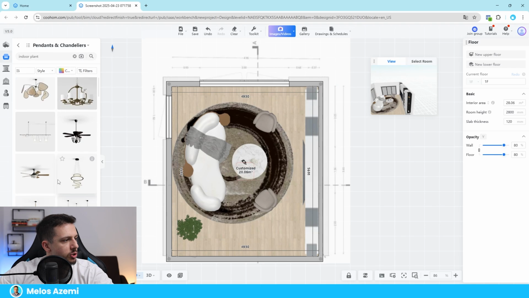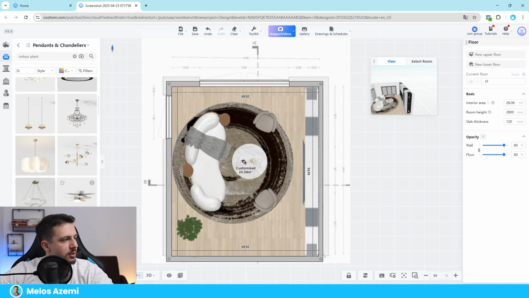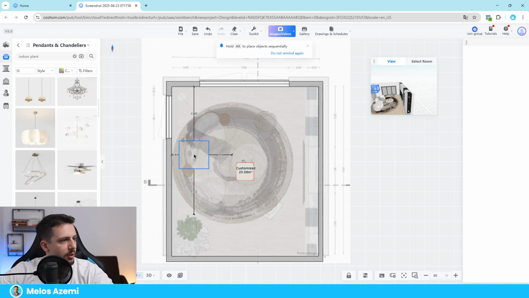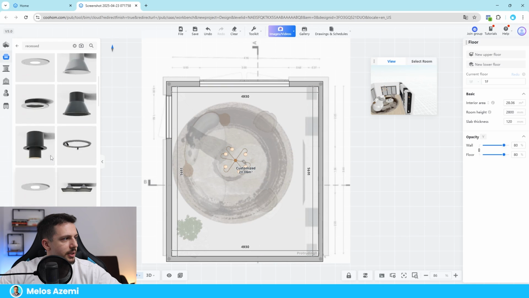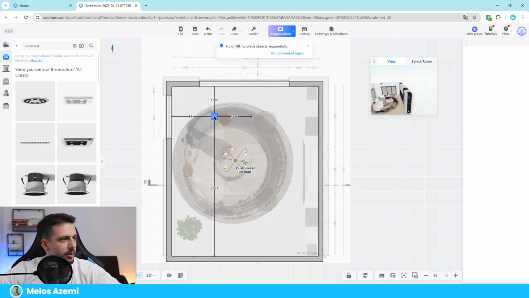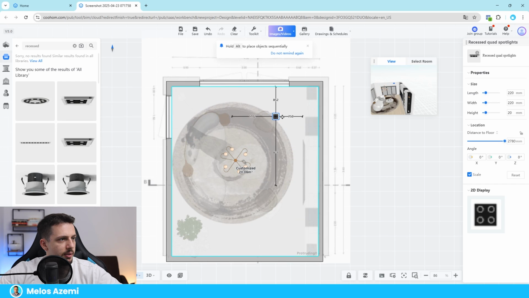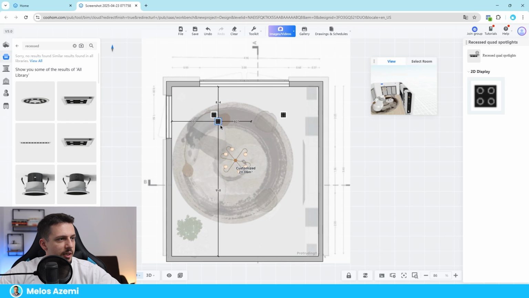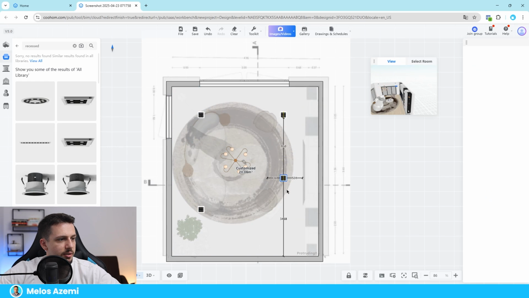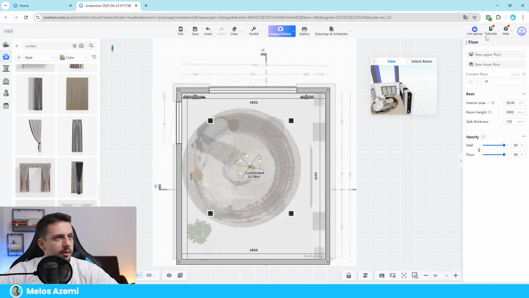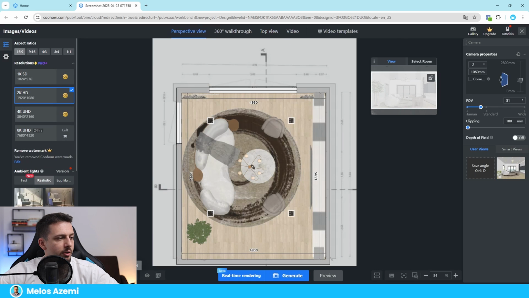So let's go here, and I'm going to try and find another lighting fixture, maybe a pendant. I think even something like this, which is a bit more modern, might look a lot better than what we had here. And then we can also add some recessed lighting. So maybe something like this. So let's just add this over here. Now, in order to copy it, self-explanatory, use the Alt key just like in most software, and then you can just drag it down. Let's just align it here. Let's just move this downwards. I think this should be looking better for the 3D view.